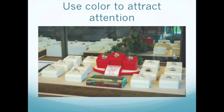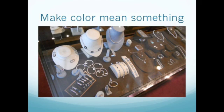Use color to attract attention and prompt the customer to look at the items that you want most to buy. Make sure in a showcase like this with brown and white and gray elements, color doesn't really mean anything. My perception here is that someone was sent to the back of the store to get a neck form. It was a gray neck form. It came out, it went in the case without any reason. Well, people are preconditioned to think that color means something. And when we offer this type of a showcase assortment, color doesn't really mean anything and we confuse the customer.